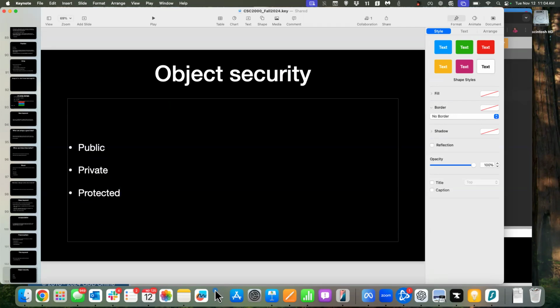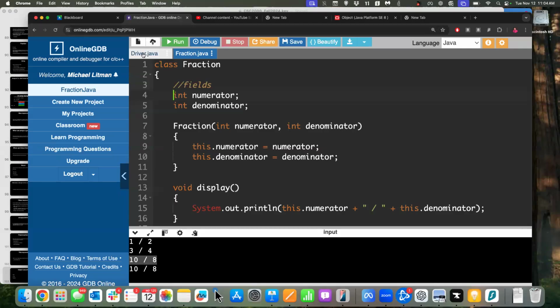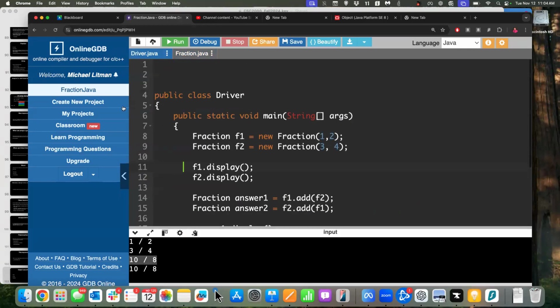Now, up to this point, we've seen that word public before, but we've kind of just shoved it to the side and said, you do you, whatever. But where we've seen that so far is in the class definition for the class that has main in it. That guy has to be public.